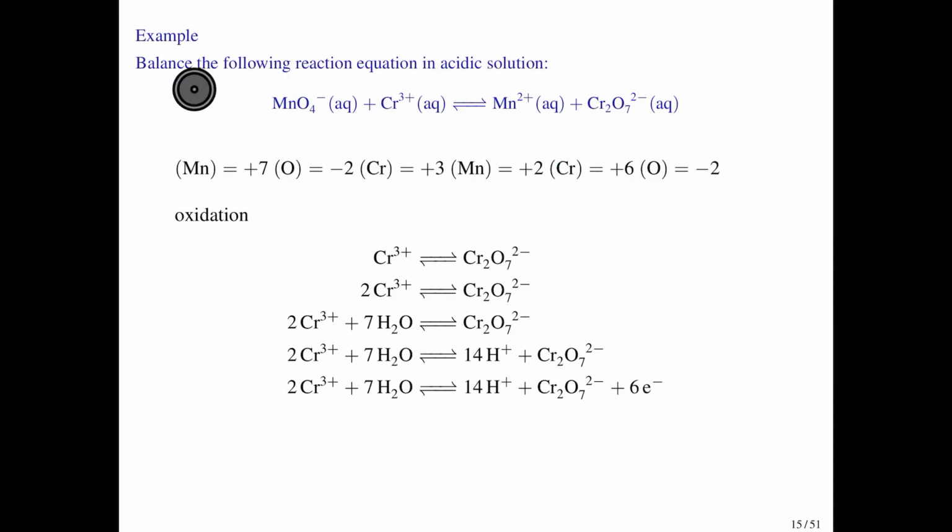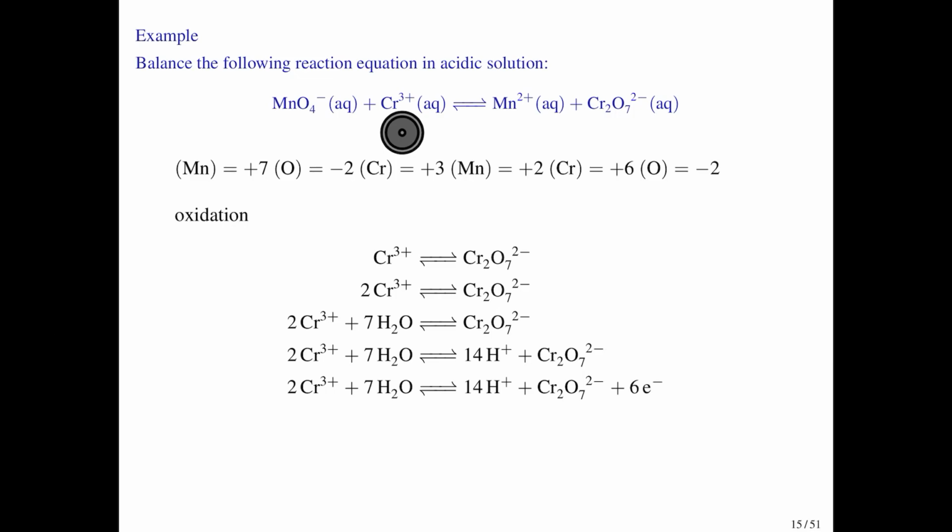Okay, so here's our skeleton reaction that we're being asked to balance. What you want to do is assign oxidation numbers to each atom in the species, and that's what I've done here. So, you would assign an oxidation number of -2 to the oxygen. There's 4 of them. That plus the manganese oxidation number needs to add up to -1. And so you can use the tricks that we learned in the last video to figure out that the manganese is in a +7 oxidation state.